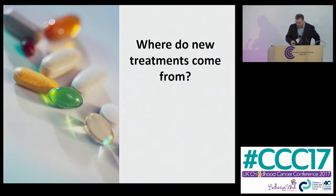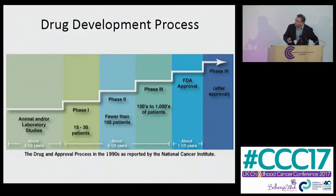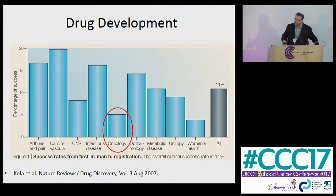And this is what Kyle and Elaine have actually talked about. This very somewhat old-fashioned process in terms of screening drugs, often cytotoxics, just generically across cell lines in the laboratory. And it can take many, many years in order for this to actually go through. And Kyle's also mentioned that it's a very wasteful business, a very expensive business, and indeed, here's a graph to show you that he was right, that the oncology drugs have got the lowest hit rate, and they cost an absolute fortune to develop.